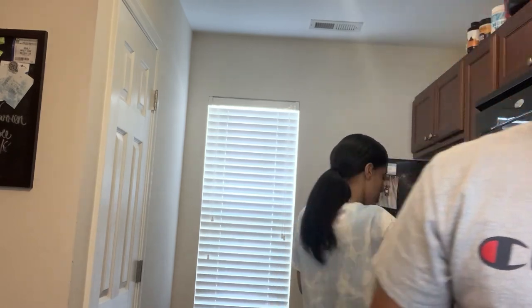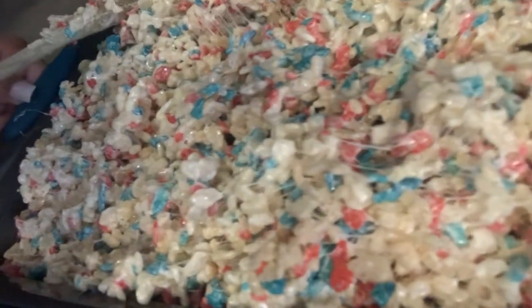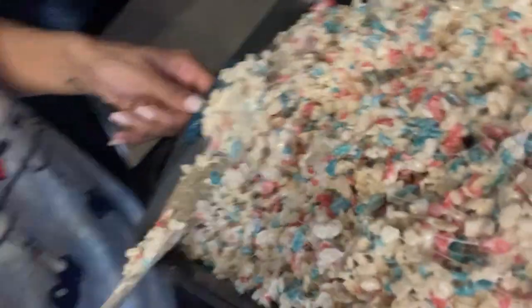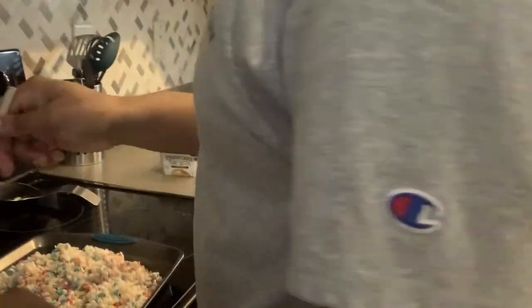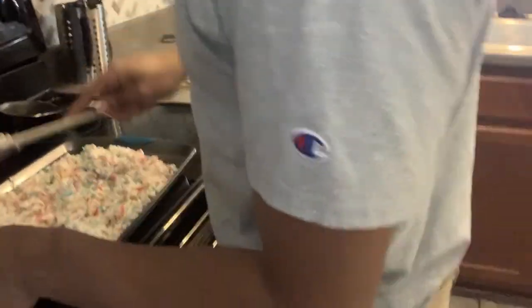Should I just use my hands? Ew, no. I can wear gloves. Ew, no. Just use the... And that's the finished product. Yeah, we just have to even it out. But it keeps sticking to the spoon. Help me. Okay. Help me. Where's the other spoon? Yes, I did.